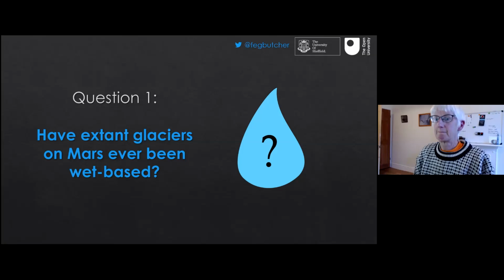And this links back to the fact that Mars's obliquity has been varying very significantly over timescales of 100,000 years. And so we've probably been mobilizing ice around the planet. And so what has that done to the climate and to other aspects of Mars's environment? These are the kinds of questions that we're asking. But generally, we do think that it's probably been pretty cold.